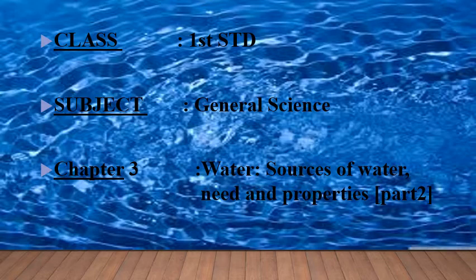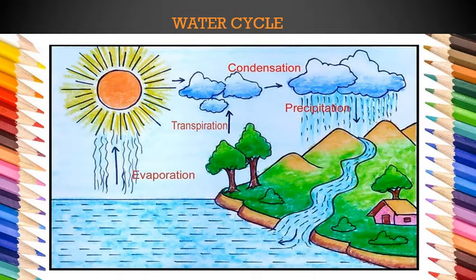That is, we get water from rain. Then water is stored in ponds and lakes. We saw the river and the groundwater. Now, in this video, you're going to learn about the water cycle. How does the rain form? The main concept of the water cycle is how the rain is formed.